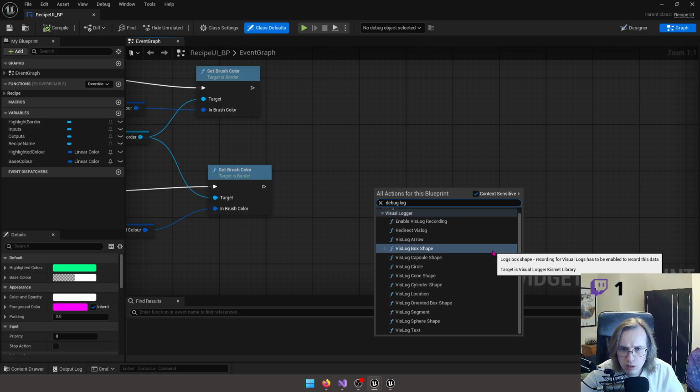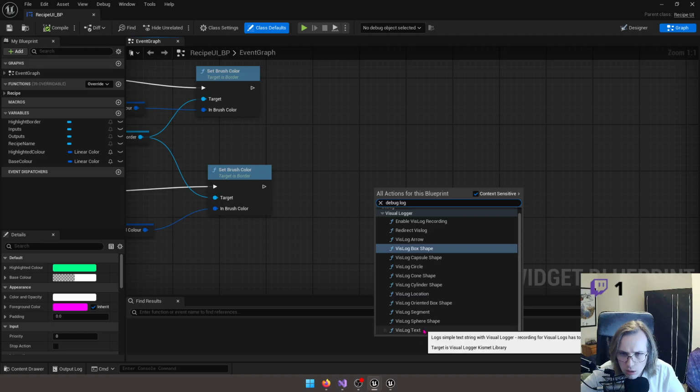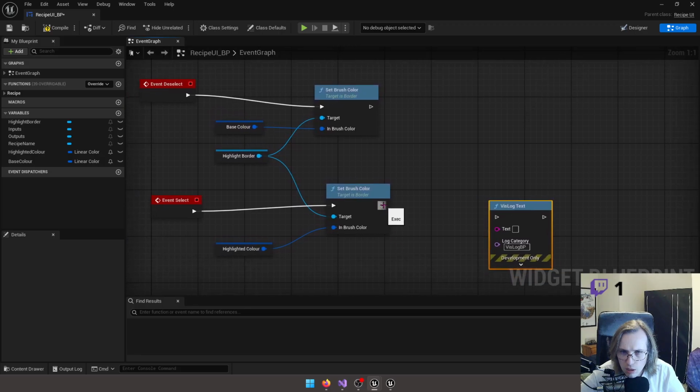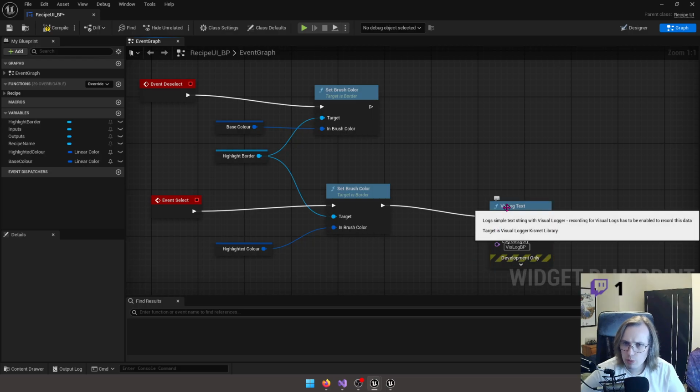Log. Okay. There's a simple text string showing in the visual. Recording visual logs has to be enabled.